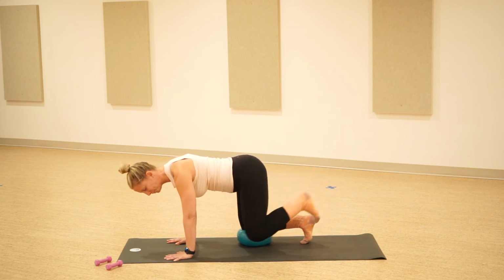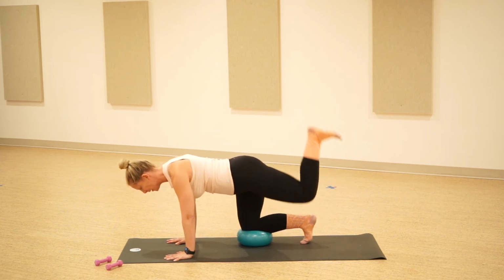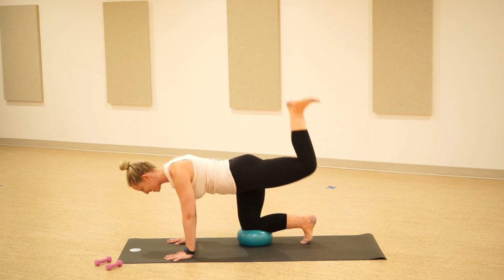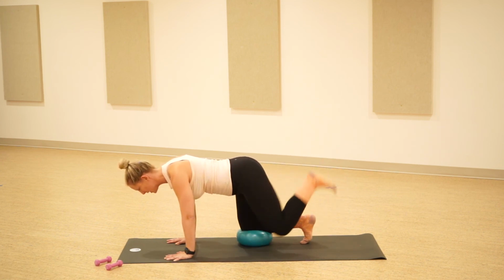8, 7, 6, 5, 4, almost there, you guys, 3, 2, and 1. Excellent. Reach that foot up.